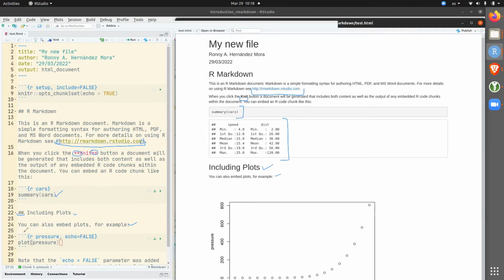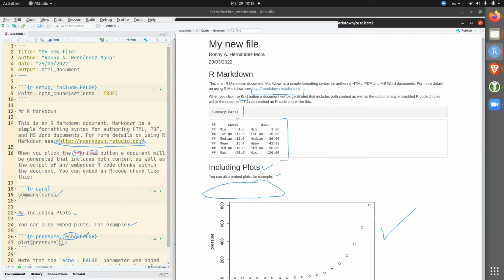Now, you can see that on this chunk, you have this option, echo equal false. So if this is false, the code of plot pressure is not going to be shown. So you can see here that we don't have the coding here, but we just have the result of the execution of that chunk of code.